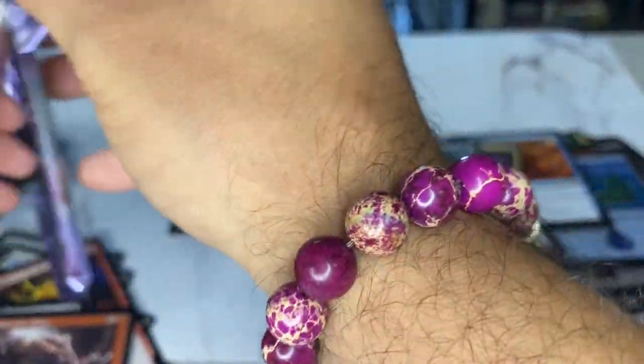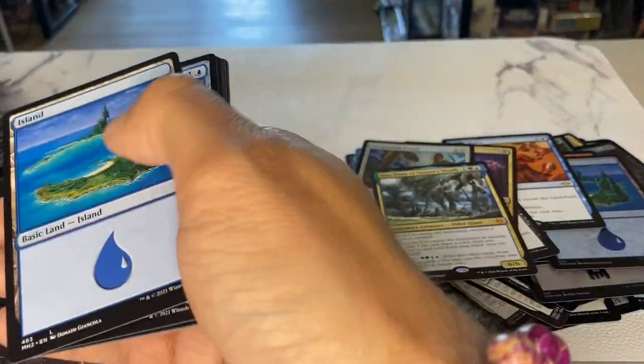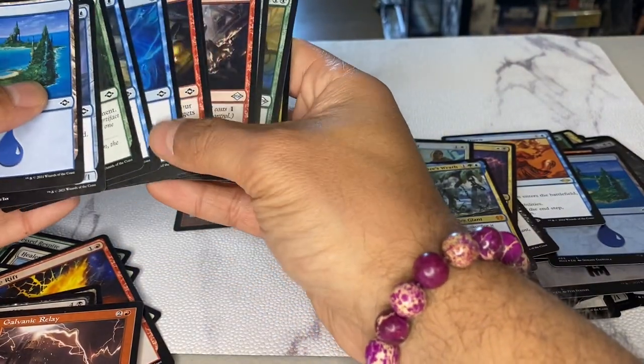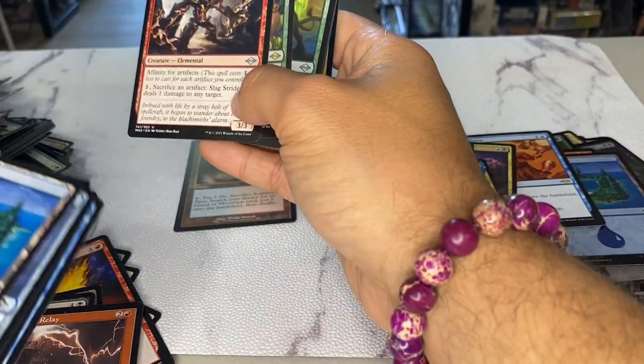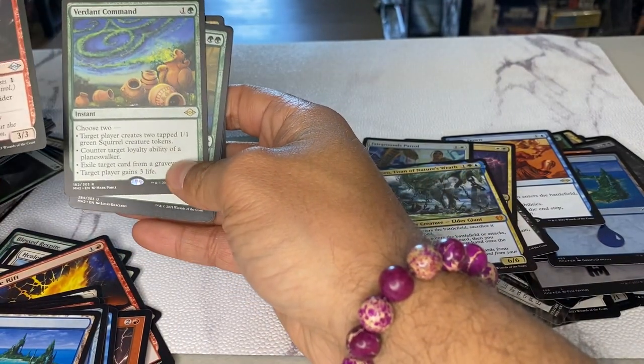Alright guys, got 5 packs left. What would be the lucky one? Got another cool clue token. Got a beautiful island, as usual. Let's have a look here. Got another Slag Strider. Got a Verdant Command.